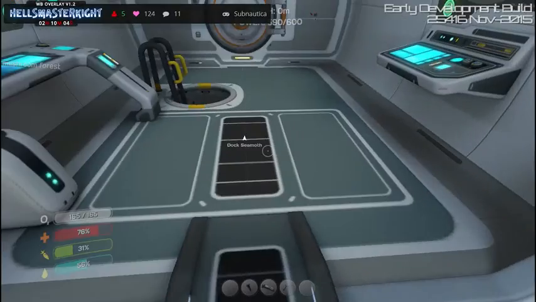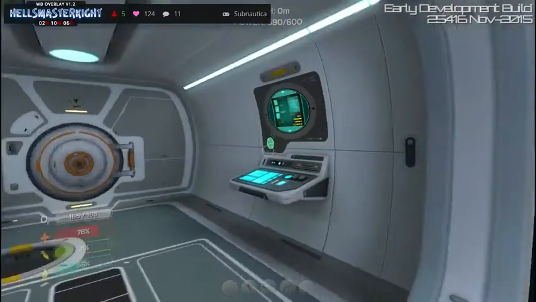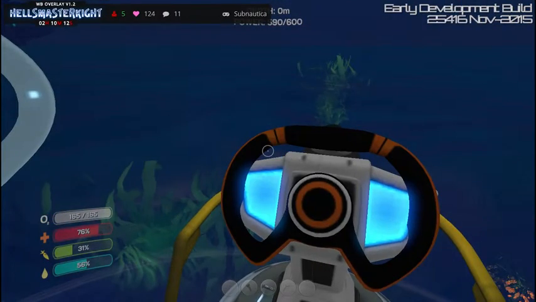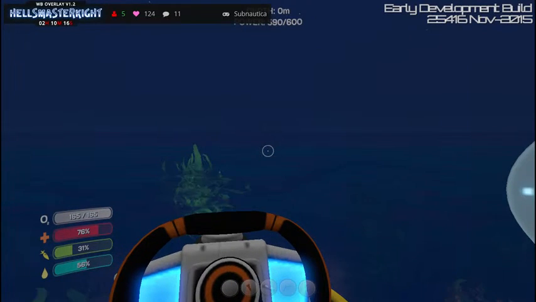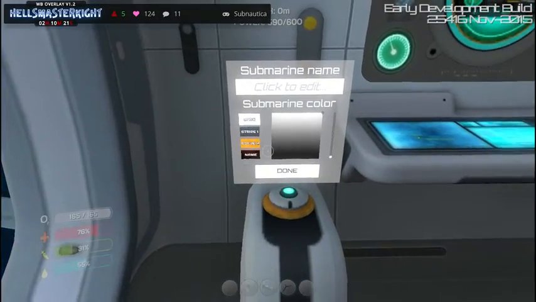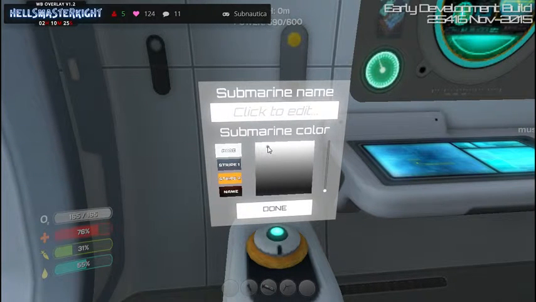And that, ladies and gentlemen, is really how you should be able to do your Cyclops. So we just kick off here. We're now level. We're now going to colour our ship. Okay, so we click there to edit. And I'm not too sure. Yeah, so we want a pink submarine.